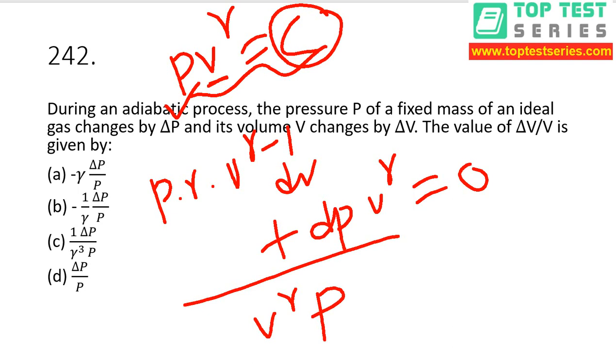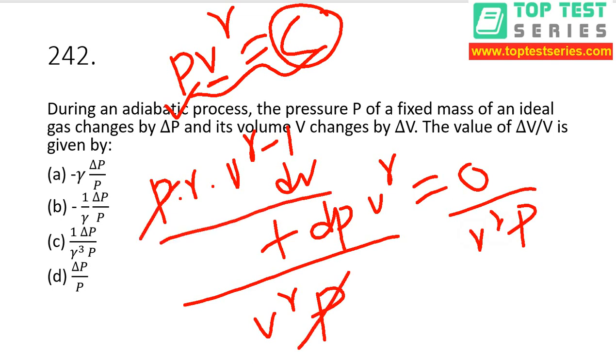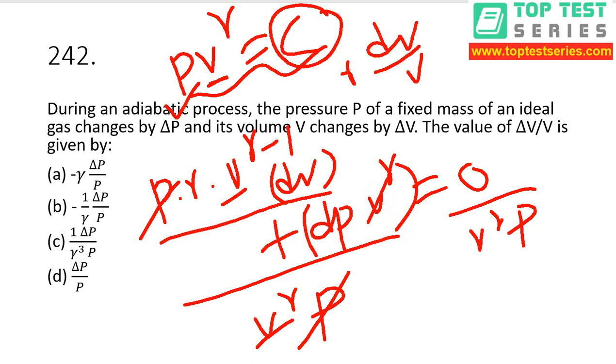All right. So my dear, now look at the equation. For this part, P will get cancelled, and V to the power gamma will get cancelled. So V to the power minus 1. Therefore we can write this as gamma, right? And dV by V we can write like this. And for this case, V to the power gamma can get cancelled. So plus dP by P. So what can we write? Gamma dV by V plus dP by P is equal to 0.